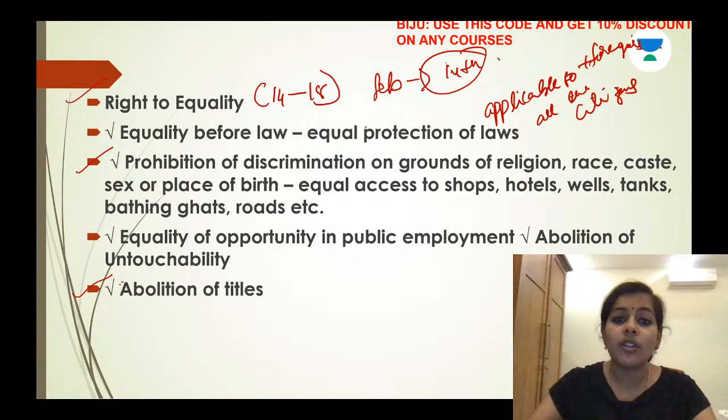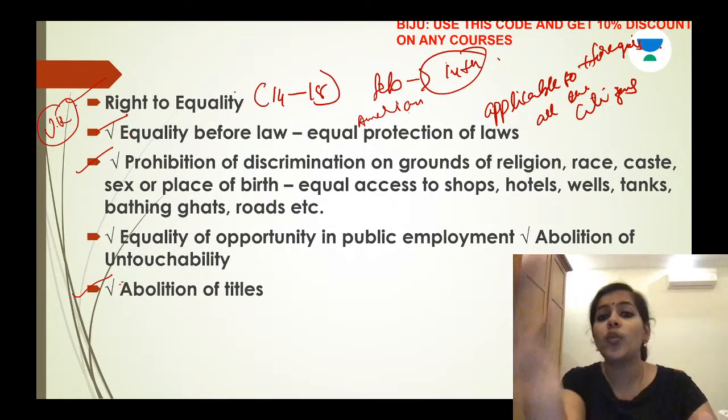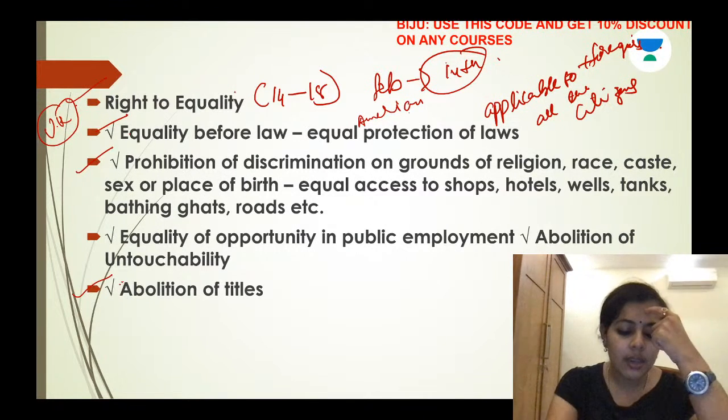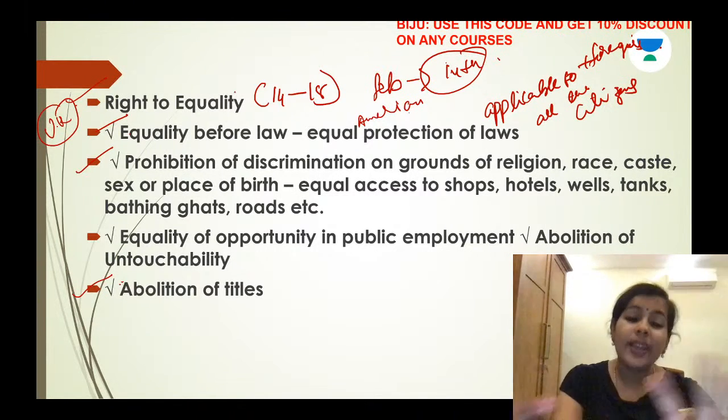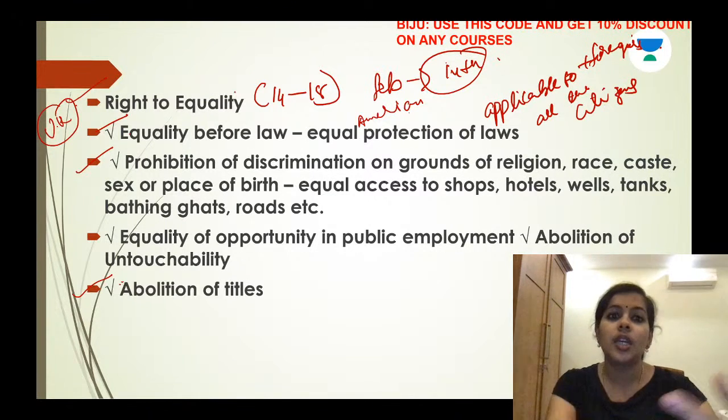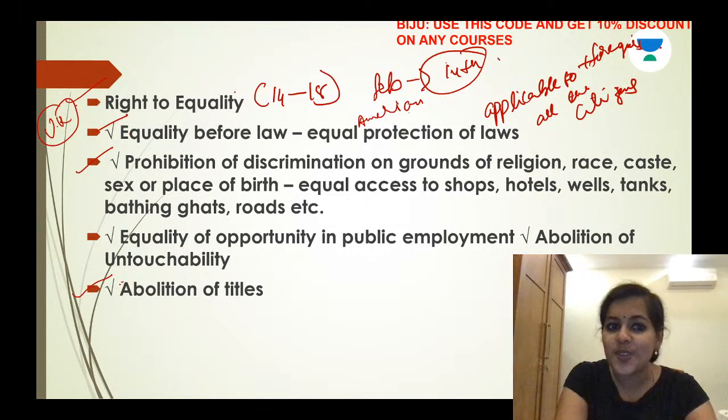See, the concept of equal protection of law is taken from the American Constitution, whereas equality before law is taken from the UK, the English Constitution. See, these points are all additional. I'm taking the classes. Don't expect that everything will be given here as notes. If I'm giving like that, there is no use in taking classes, right? So, got it? Equal protection of law and equality before law.